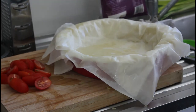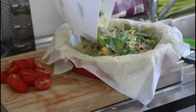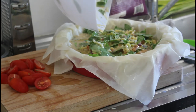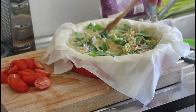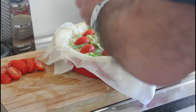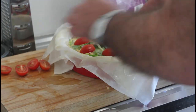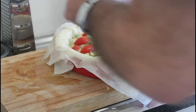Now it's assembly time — in go all the ingredients. This has got the grated cheese in it and also a cup of milk. Then we've got these halved cherry tomatoes, and they're beautiful. Well, they're beautiful because I've eaten at least a third of them before they even got into the recipe.